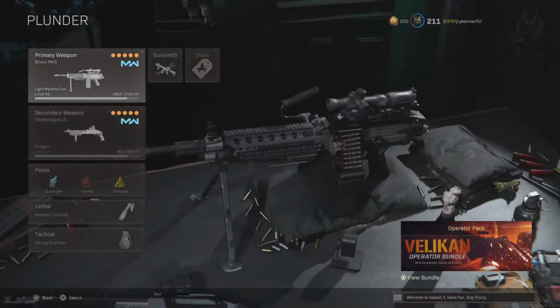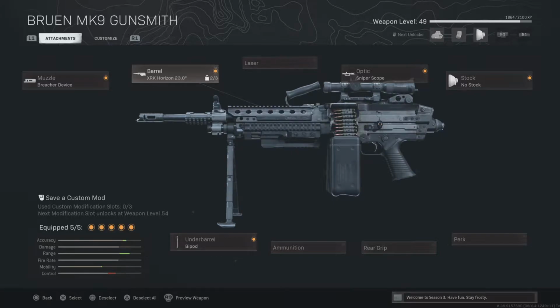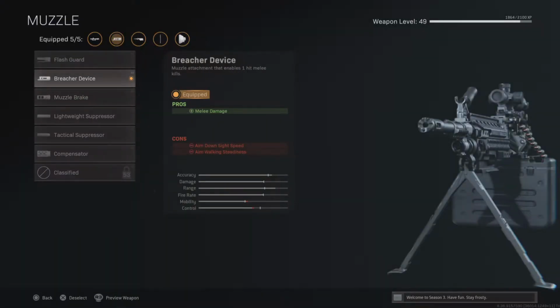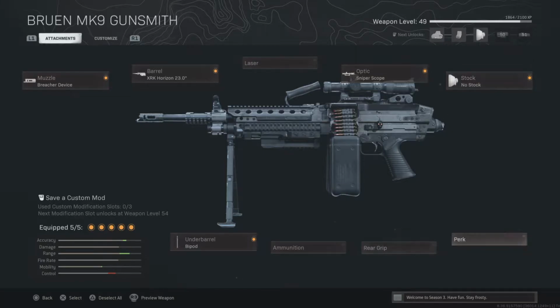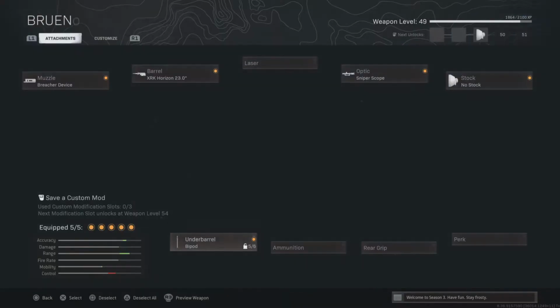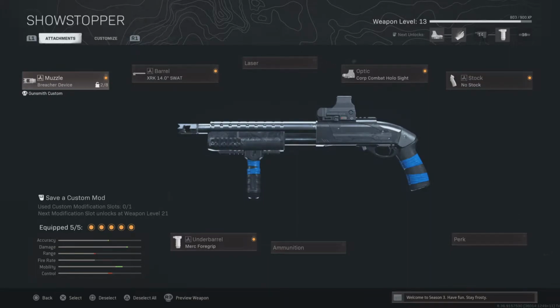Now, the primary weapon: the Brood meta is back, guys. The Brood LMG, look at this setup. We got the horizon sight, the barrel, we got the breacher device muzzle so we can get that melee damage, we got the sniper scope, no stock attachment, and a bipod to go with it, so you get that extra range.